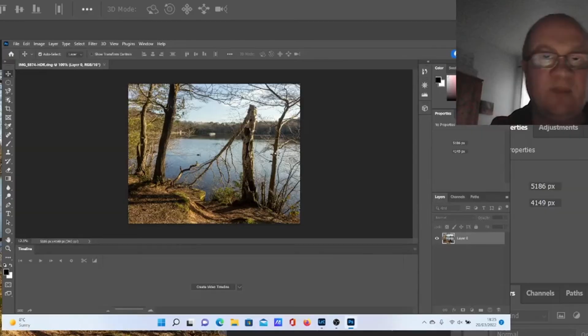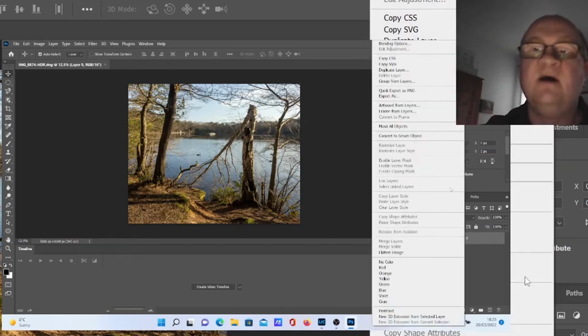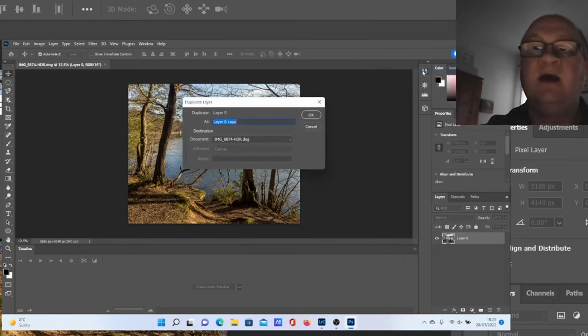So as you'll see here, we have the image in Adobe Photoshop, and all I want to do now is create a marquee around that area that I want to remove, and then use a content aware fill to remove it. There's a couple of ways that I could do this, but I think I'm going to show you the very easiest way, simply because it's fairly quick and easy to do. So the first thing I do here is go over to my layers panel here on the right hand side, and I will right click on the layer, and I get this menu that pops up, and then I'll just say duplicate layer, and in this instance I'll just call it layer 0 copy, and click OK.